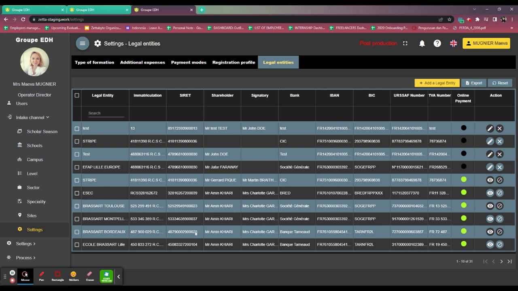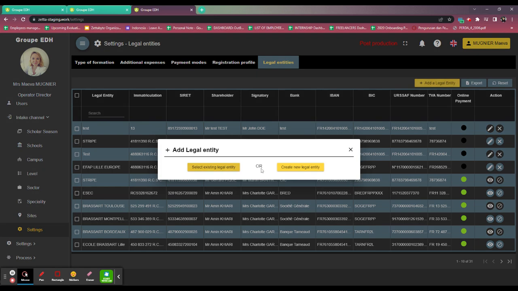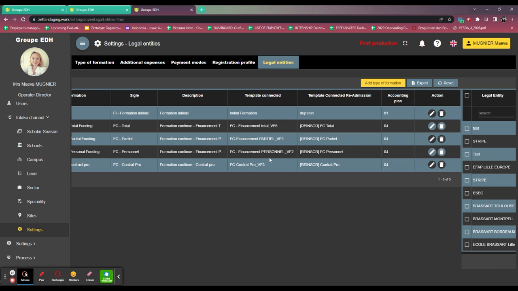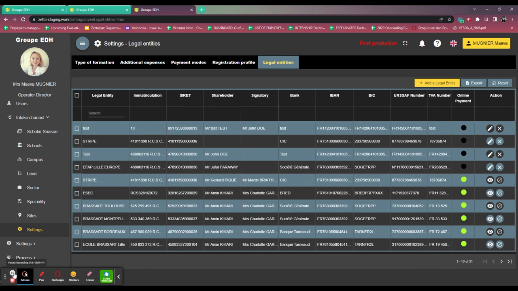If you want to add the data of a legal entity, you just need to add the legal entity. You can select an existing one, or you can create a new one. This is the detail you need to put in, and then you just need to save and continue. And after that, you will have an account for the legal entities.